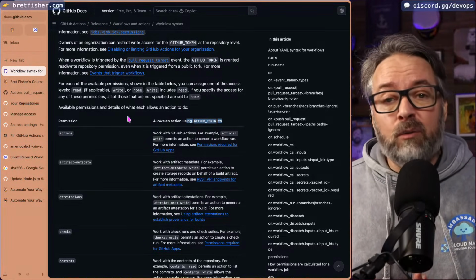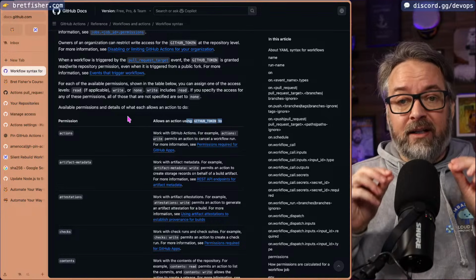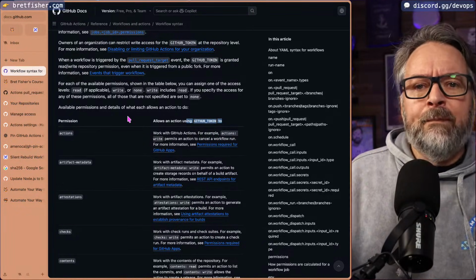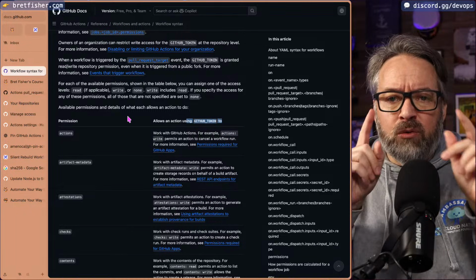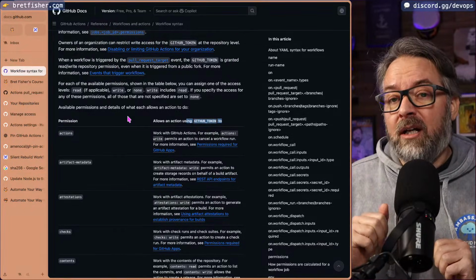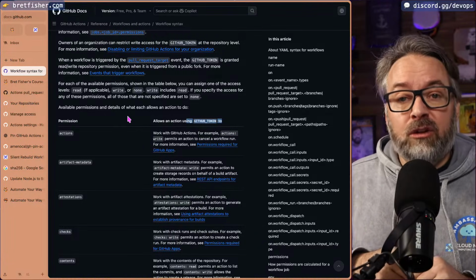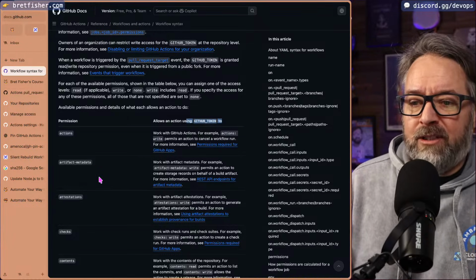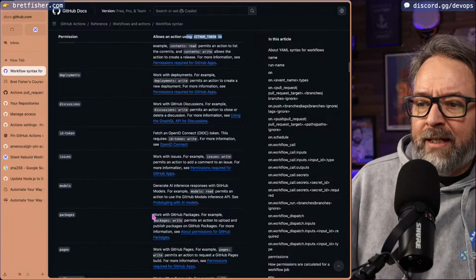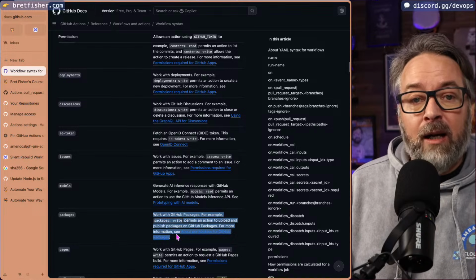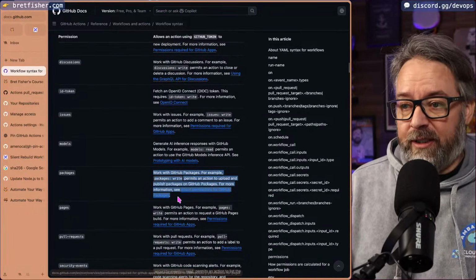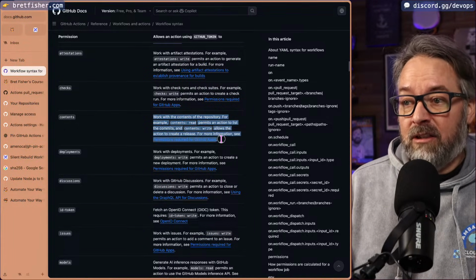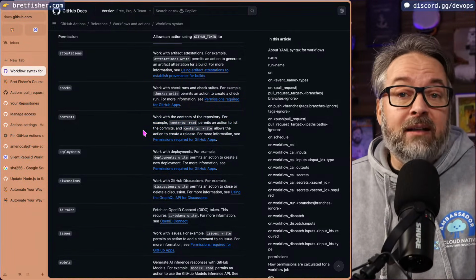But the reality is most of your workflows don't need that much permissions. They have very specific purposes. Usually people don't create mega workflows with dozens of permission needs. They all just do one or two little things. Maybe they build a Docker image and then they push it to GitHub Container Registry. So they would need write to packages, is what that's called. That's a permission in here. Packages. So I would give it write access so it could upload to the GitHub Container Registry. And then it would need read access to the contents. And the contents is the Git clone of that repo, which you can deny. But you don't have to.